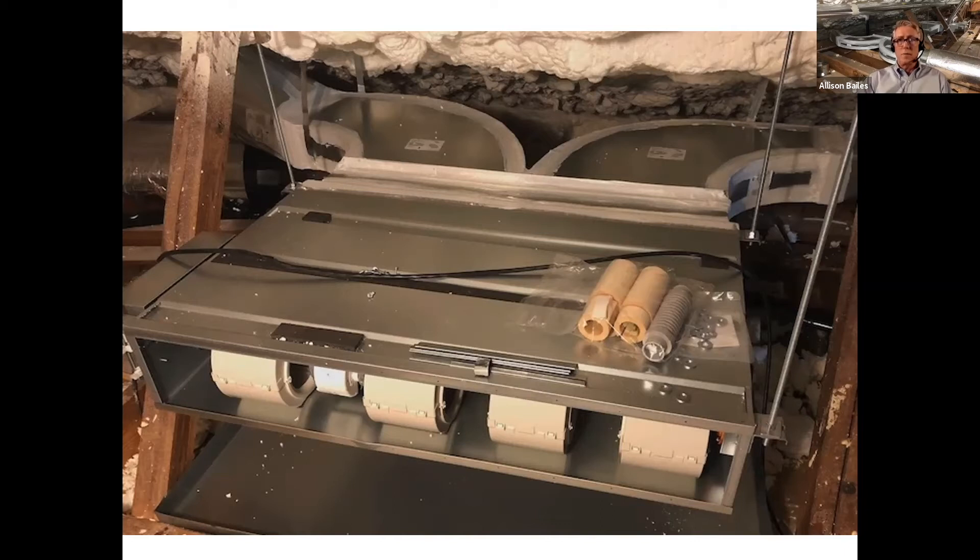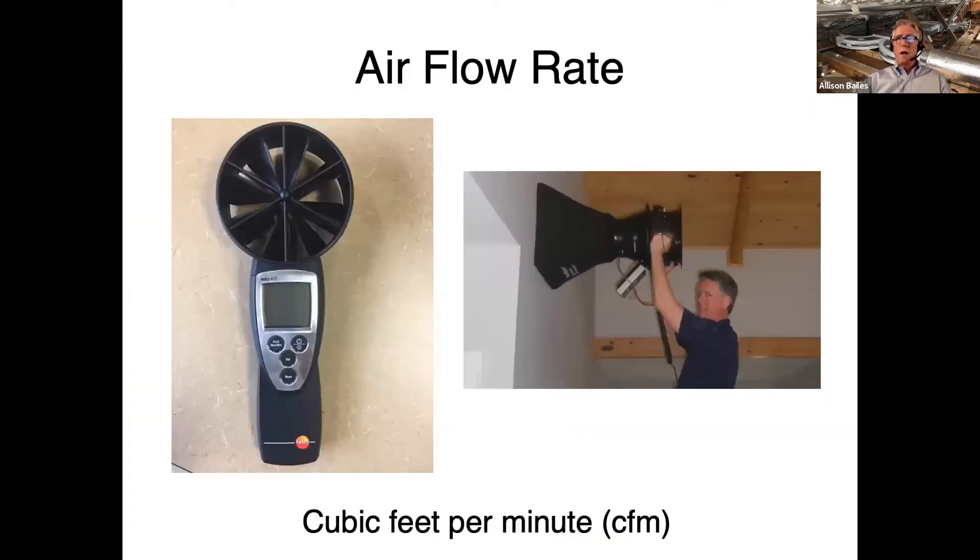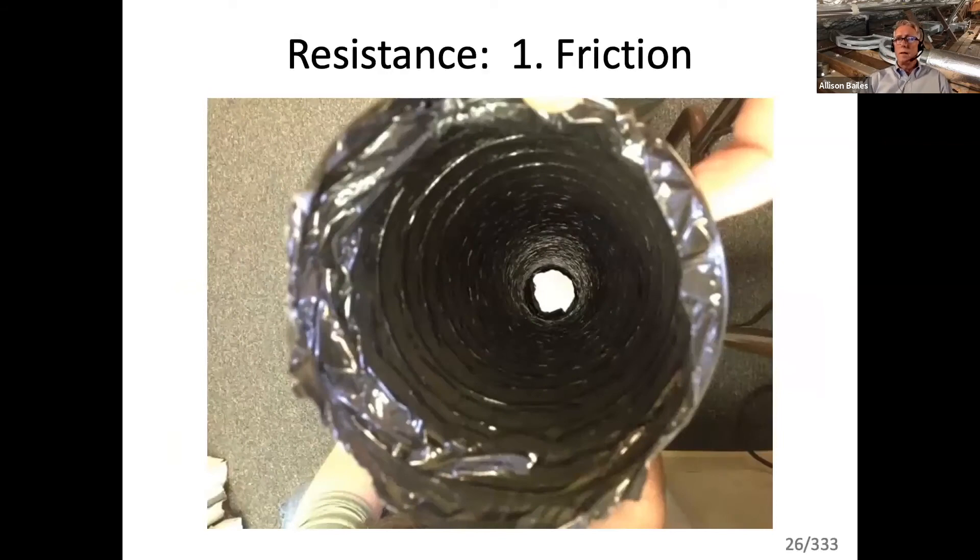The low static units are great — they use less energy. You just have to make sure the ducts are going to work with them. In residential systems, you pick a blower first and then design your duct system around it — that's the opposite of commercial systems, where you design the duct system and then figure out what blower you need. One of the juggling factors is airflow rate: CFM and static pressure go together, determined by the air handler. You put a duct system on it, and a couple of things affect your ability to move the air to where you want it.